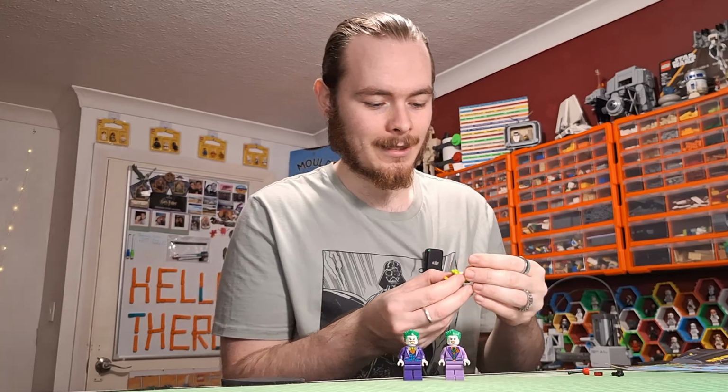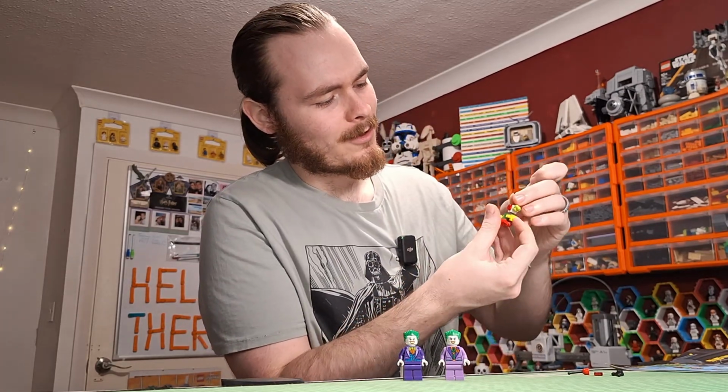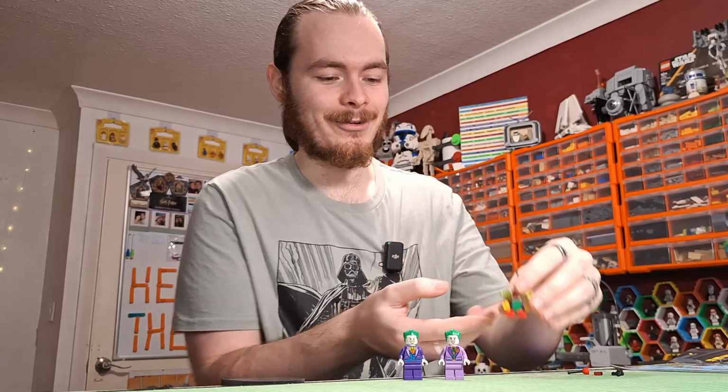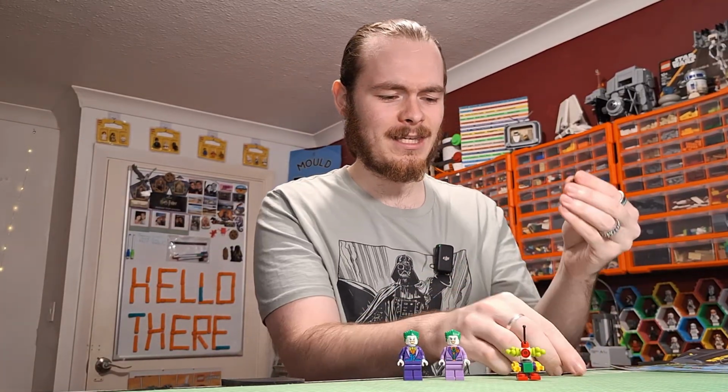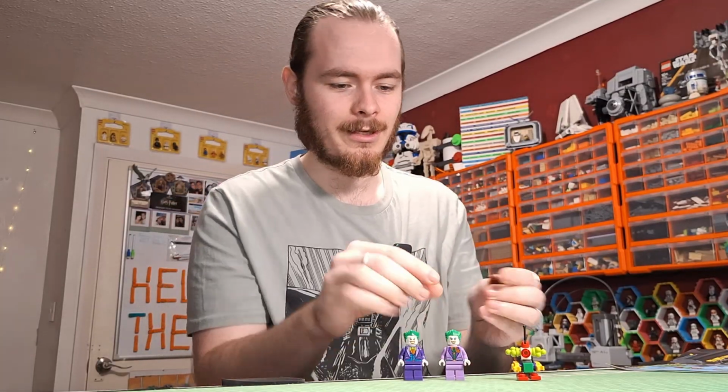And it's nice to see that the top of the clown, the translucent red tile and the antenna on the top of the clown are the two pieces used to control it on the walkie-talkie, on the radio. I'm sure that's done intentionally. There we go. New Joker's got it.